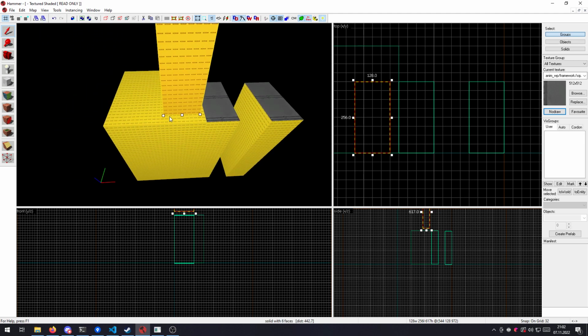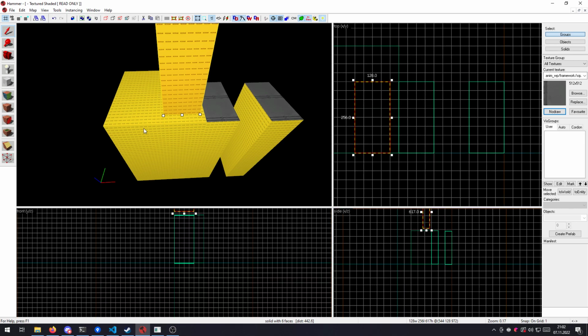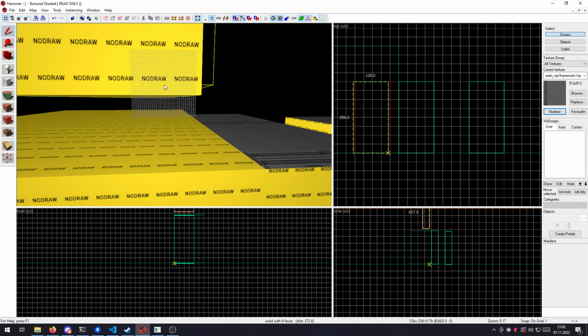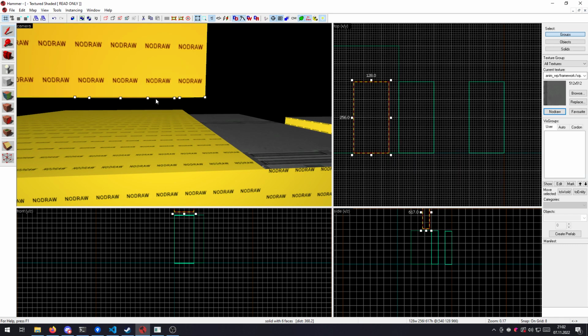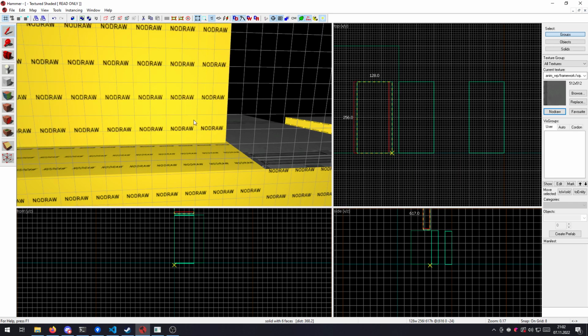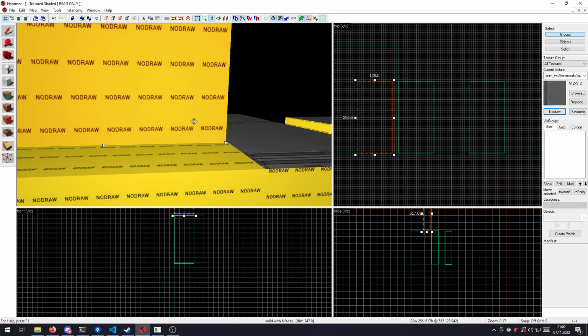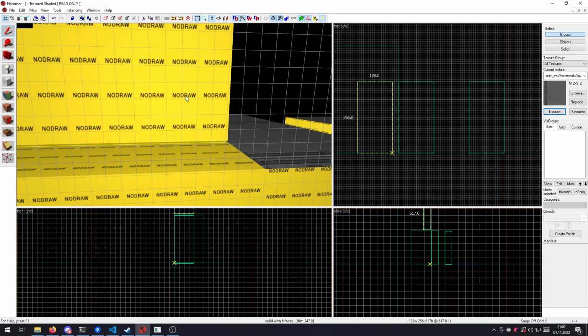Now, one very important thing, you might find yourself go to a grid size of 1 to make very fine adjustments, but there's a better way. I don't recommend this. Just press Shift W, and that will turn snap off. So now it's snap off, snap on, snap off with Shift W, and now my grid size is still 8.